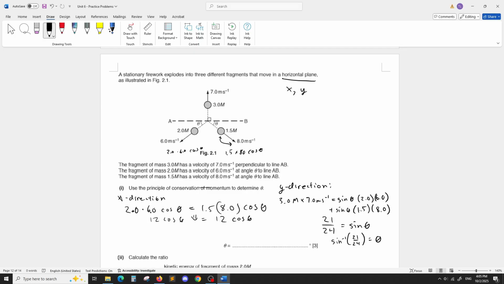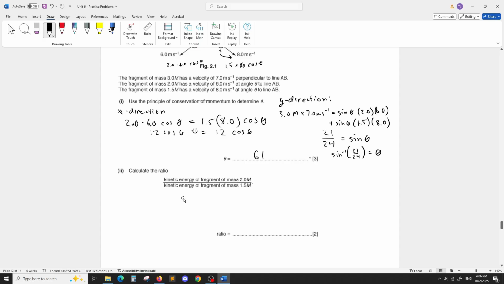I'm kind of skipping around with the calculations, mainly because you should be able to solve linear equations. The only thing that's really important is the concepts behind the problem. So then you get 61 degrees. And notice that this is in degrees, and if your calculator is in radians, you would get something around 1 radian.